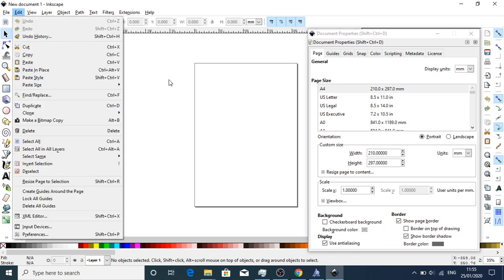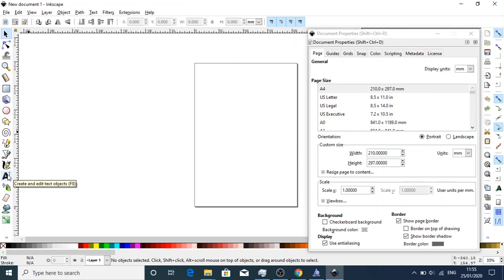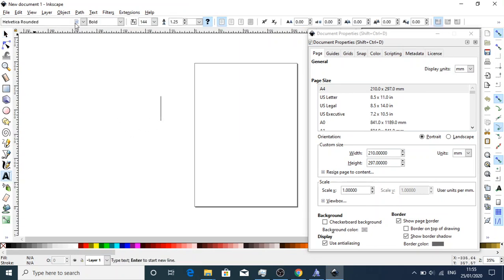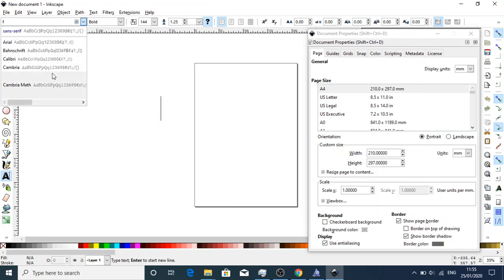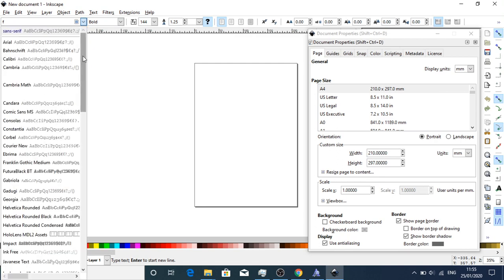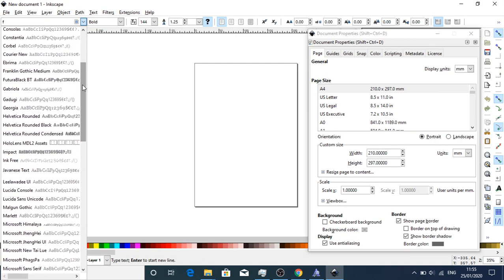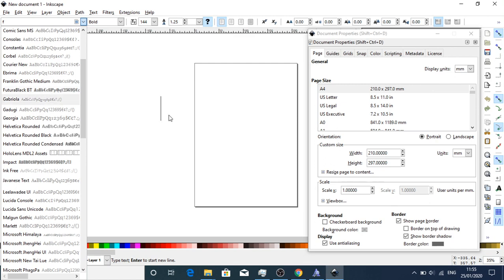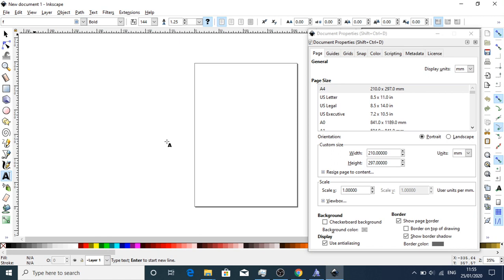Okay, so now we will click on our create text tool, and now what's under F? There we go. Futura Black, sorry. And dropping down, we can now see that we have the font installed. So there you go. This is part of me trying to recreate my logo for my website, so I can use it on my YouTube. And that's the problem I had with installing fonts on Windows 10. Easily resolved, but not obvious.